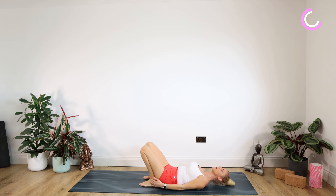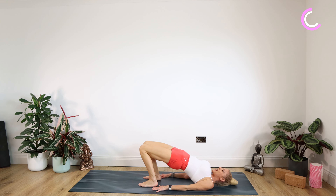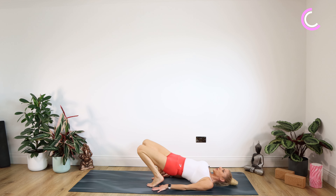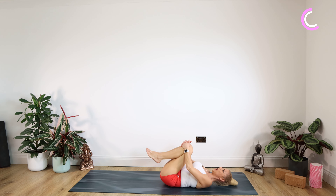Going into our lovely bridge pose — pull those heels into the buttocks, hands on either side of your body. We're really pushing those feet, pushing the bottom tailbone up towards the ceiling, squeezing the glutes up. Staying there for 10, with an 'up an inch' cue, down to one. Dip your bottom down slightly, nice big inhale, really big stretch up again for another 10. Dip your bottom down again, walk those feet closer in, coming up on the toes now — really squeeze your bottom up to the ceiling for 10 down to one. Roll your spine down vertebra by vertebra until your back is flat on the mat. Take the knees into the chest for a well-deserved hug and rocking gently from side to side.